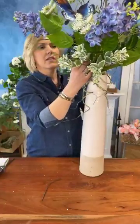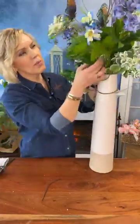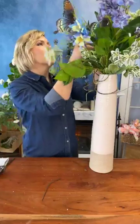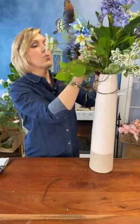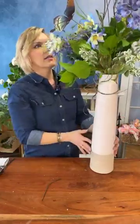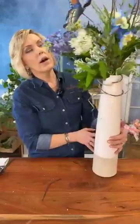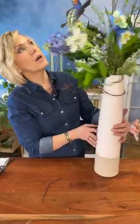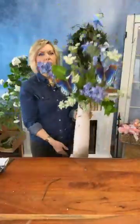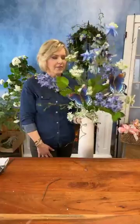This is a loose design, it's not super full. I didn't want to go crazy with the expense on some of these drop-ins and keep them lower cost, but you know, they're a good starting point. You can expand on it. If you love the Columbine and you want three Columbine, buy a couple extra stems. You could also add in some white daisies or some orchids would be pretty. We will have tulips coming soon. You could add those back in later. All kinds of things could be added to this design and use it as a jumping off point because it's nice and open, loose and gardeny.